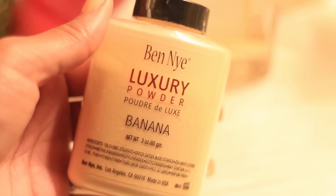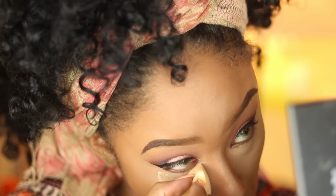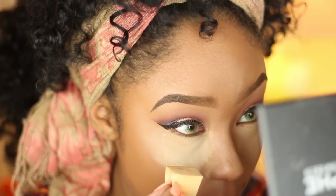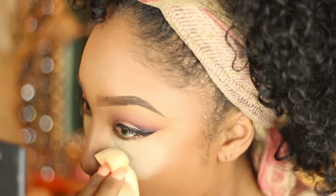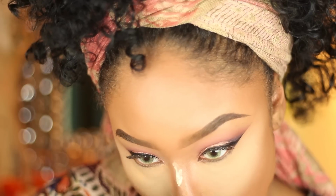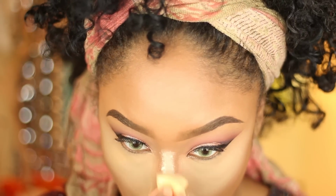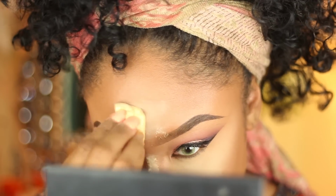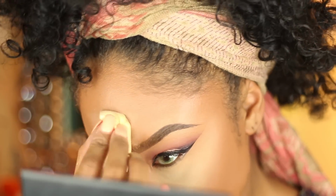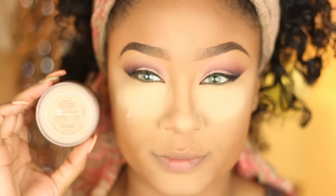To set my concealer, I'm using Benai's Luxury Powder in the color Banana. And for the rest of my skin, I'm using the BareMinerals Original Loose Powder in the color Warm Tan.